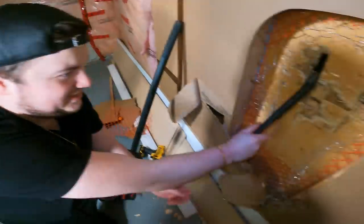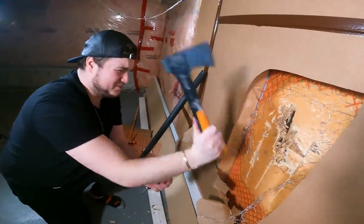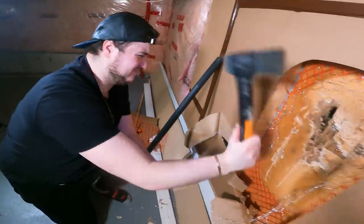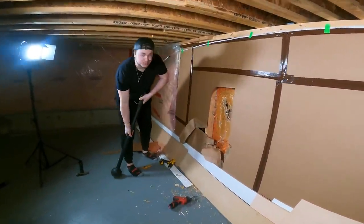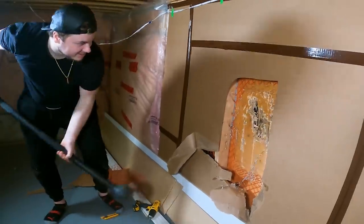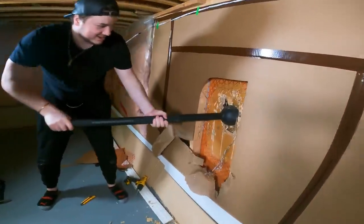All right, we're making progress here, guys. Don't worry, I got a flashlight. Okay. So we can see what's on the other side. Do you think Phil can fit through that? Phil? Not yet, Jake. Okay. Maybe I should put on some Phil goggles. Jake! Oh! Huge progress! Phil, can you fit through that? No. Yo, guys! It's working!